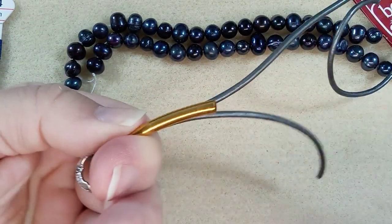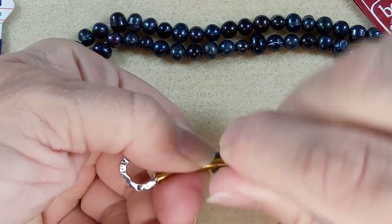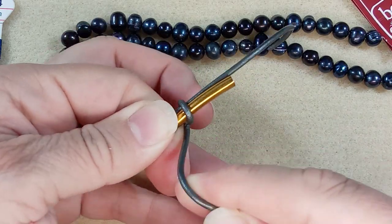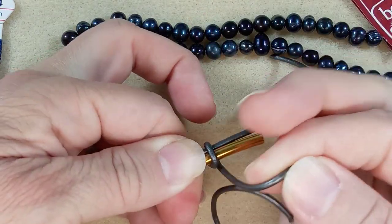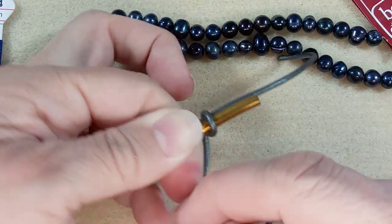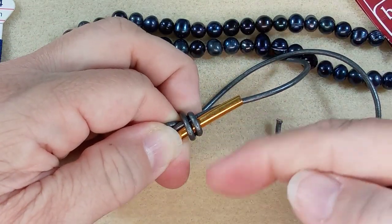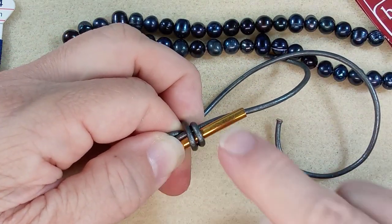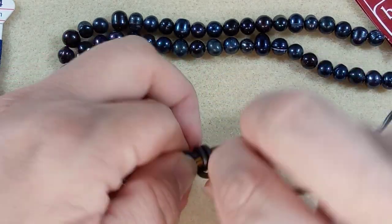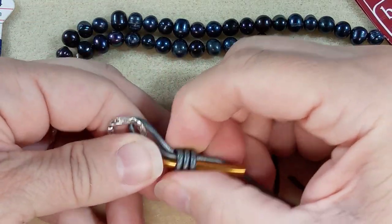You're going to take your long piece and you're going to go under and over once. Now, when you go your second time, you want to be going towards your other hand. So don't go this way. You want to go over there. And however many turns you make is how it's going to look. So if you just want two, then stop at that. I like three just to fancy it up a bit.